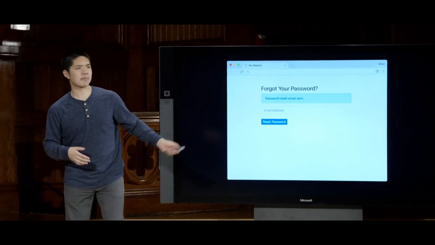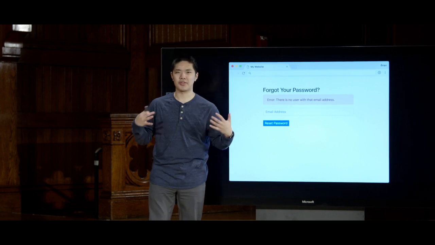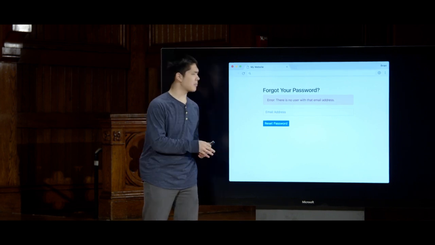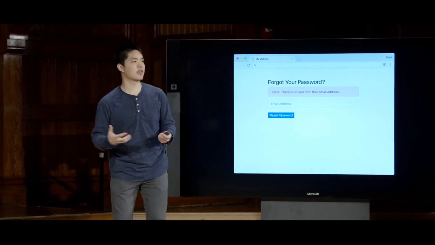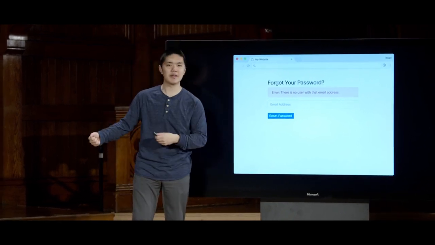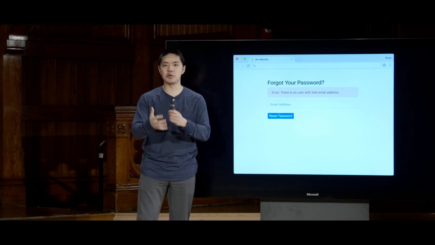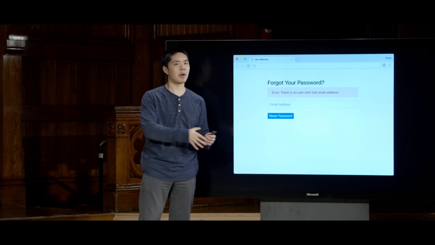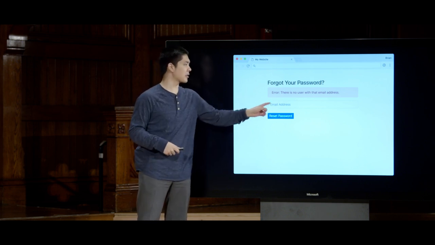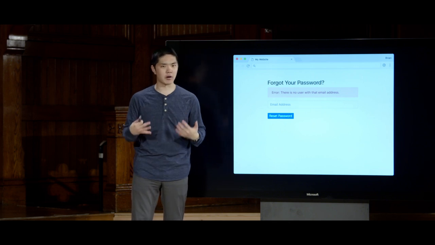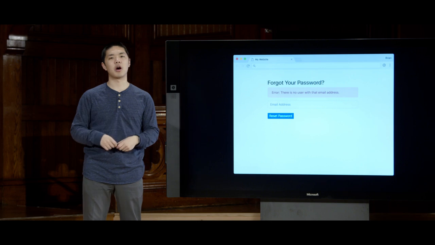But you might imagine typing in an email address and getting something like, error, there is no user with that email address. And here again is a potential security vulnerability in terms of leaked information. This page that just seems to send you an email if you forgot your password is now leaking information about which users happen to have accounts on your website and which users do not. Because all someone needs to do is type in an email address and find out whether it results in an error or not in order to know whether a user happens to have an account on the website or not.